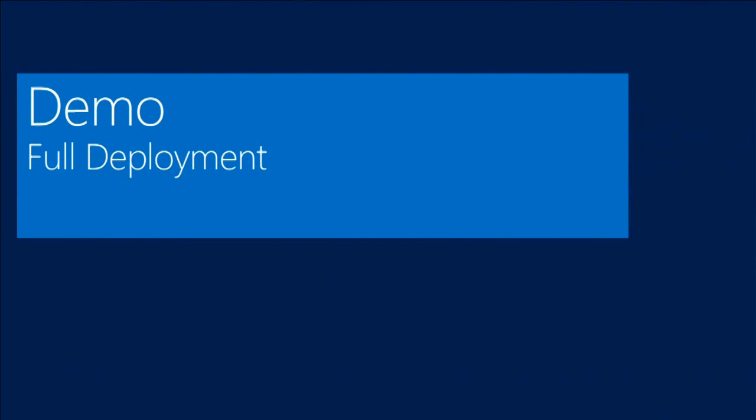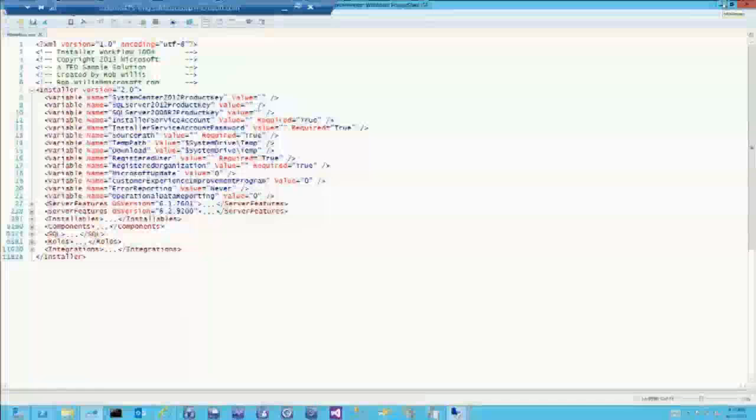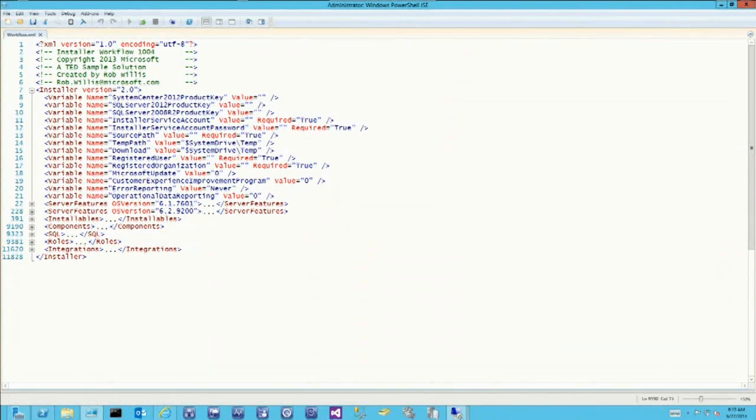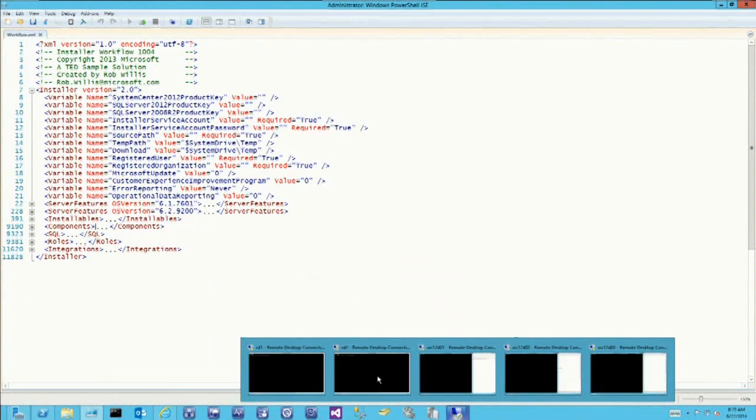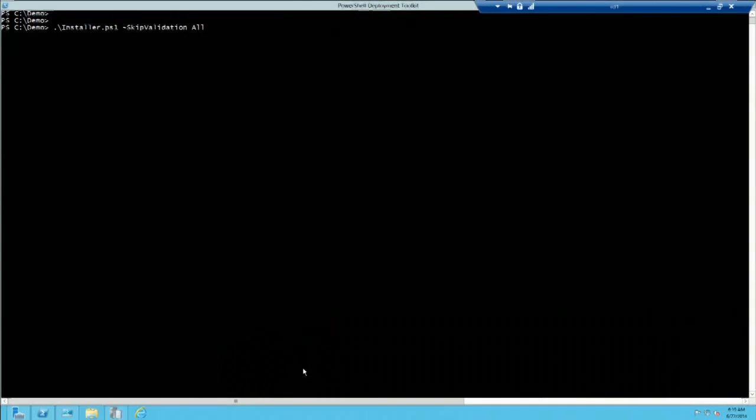So I'm going to start with a demo. The reason I start with a demo is because it actually takes a little while to complete, and I want to show what happens at the end. I have 5 different environments I'm going to be demoing from here. I'm going to start with this first one.